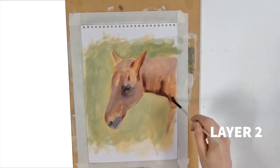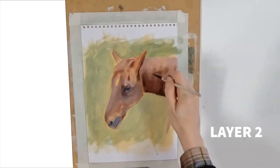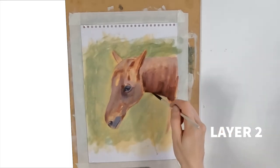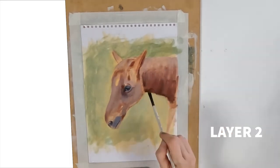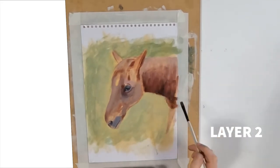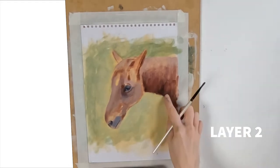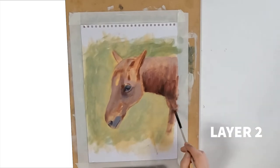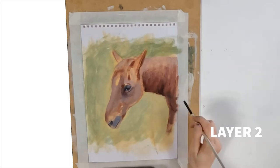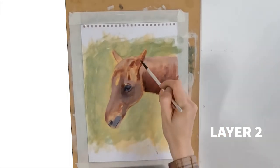I will work on the painting as a whole, because if you leave areas unfinished you'll find that it will throw you off course and you won't be able to judge your values and temperatures as accurately. Any issues with layer one at this point are left for me to figure out on layer two. I'm not really getting stressed about the areas that appear to be incorrect at this stage — I'm just leaving them for the next day.